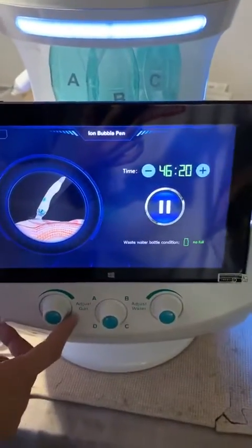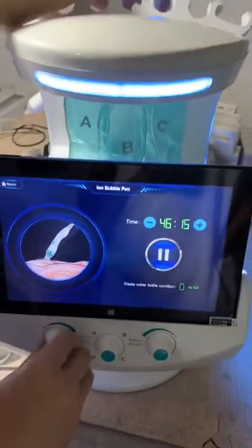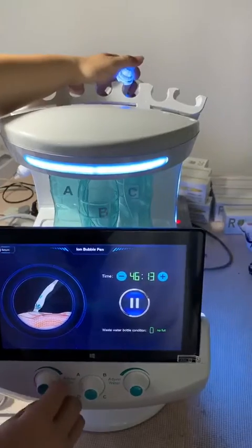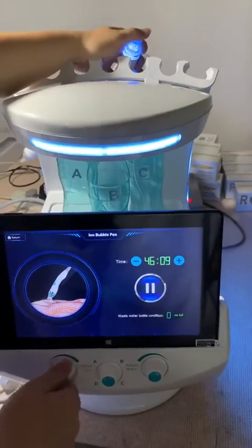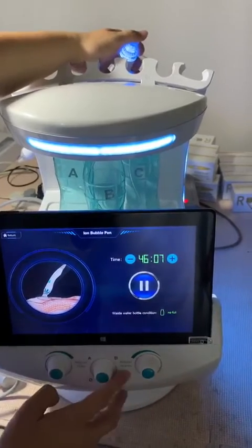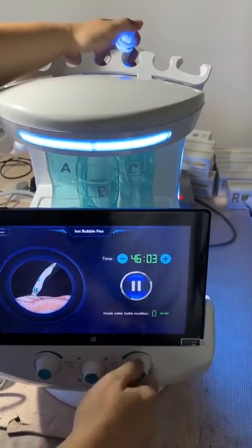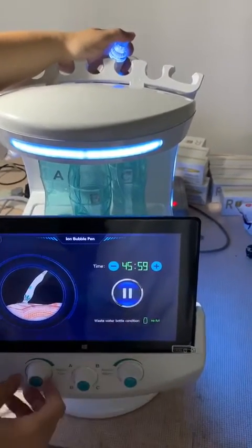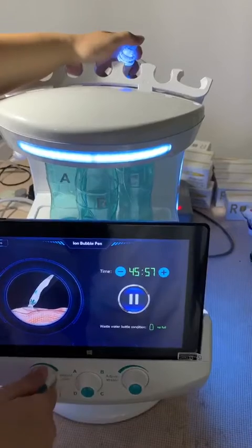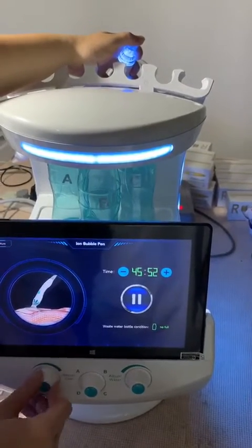After the machine introduction, I will show you the backside of the machine. And this one is to adjust the suction, whether it is low or higher, you can adjust it. And this is to adjust the water level, how much water, less or more. This is for the pressure, you can adjust it.